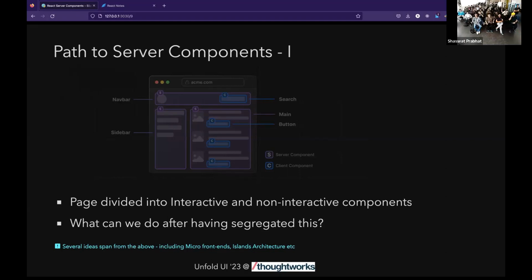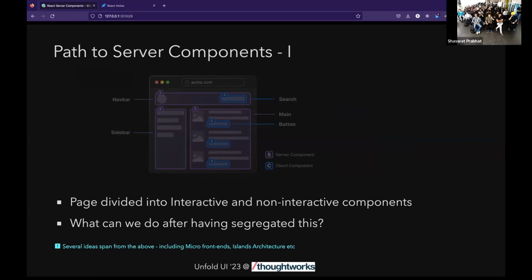So here on this slide, you would have the C parts, the search, the button, and the S parts, the nav bar and sidebar. Now the idea is there are components on which the user might not be interacting that heavily, which would just be view only, and there would be components that the user would be interacting a lot. This was kind of the initial challenge behind web development that led to the rise of React, Angular, and a lot of these client-side bundling frameworks, which would lend a lot of interactivity.